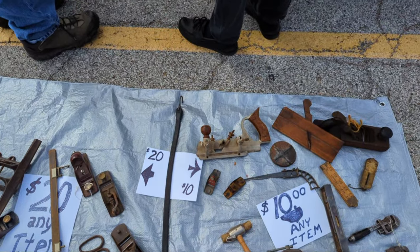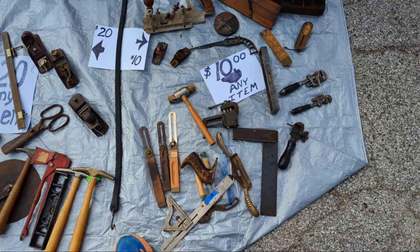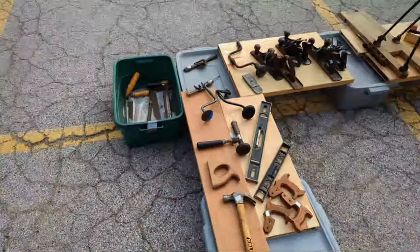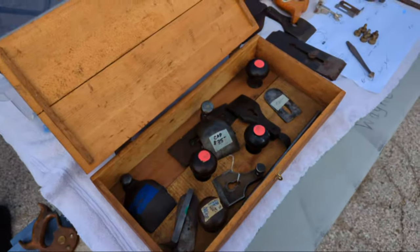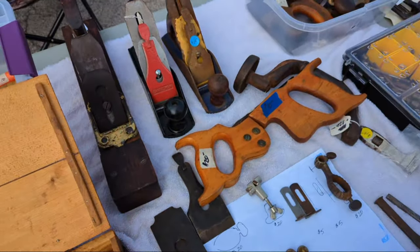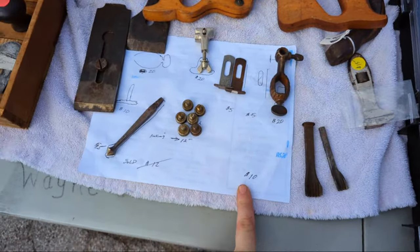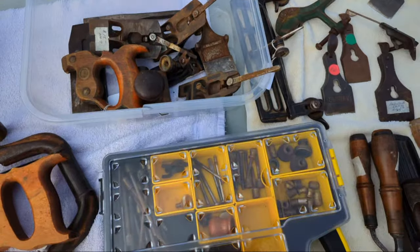There's a 45 for $20. It's missing the pole arm. There's a scratch stock. $10, not $20. Here we've got more parts. Some cool lever caps. Transitionals. Oh, that's kind of interesting with the big button on there. More parts. Whole box of parts.